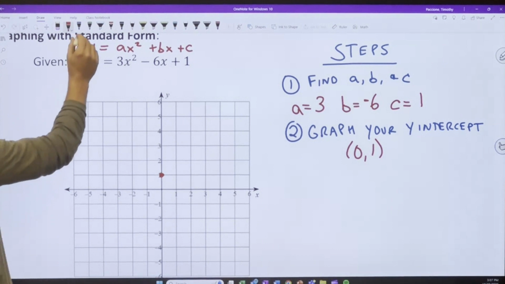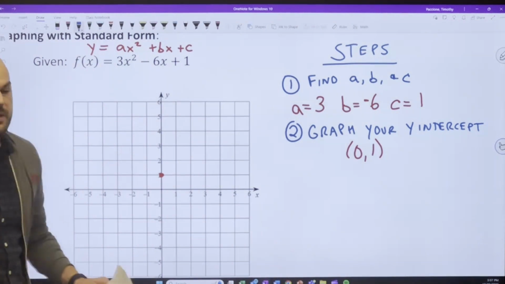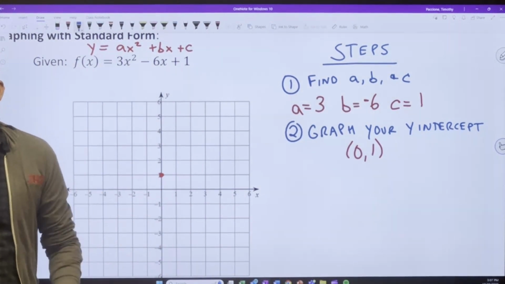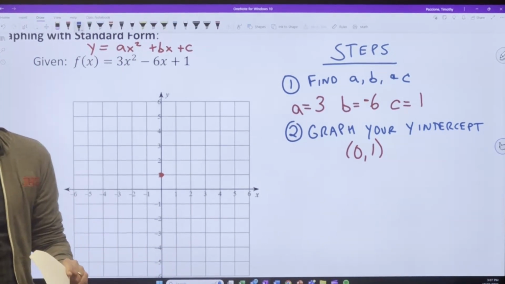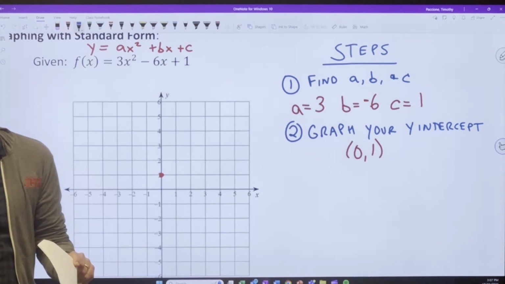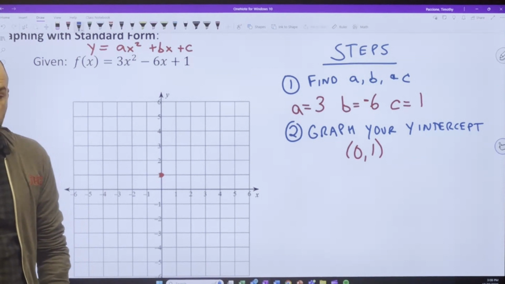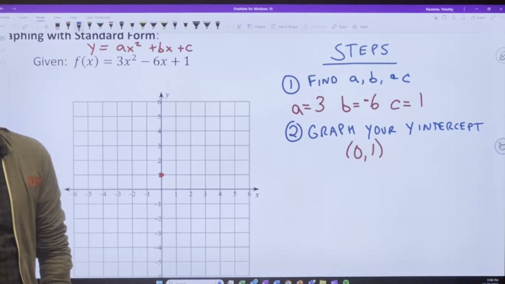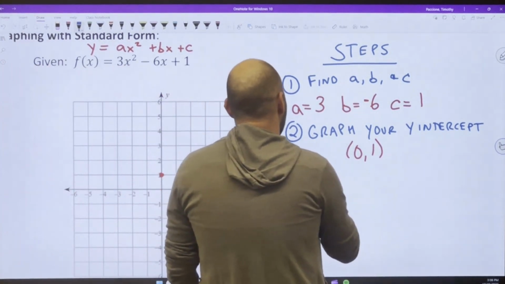Great. But what was the one thing we said at the very beginning? Like, what's this not give us that we kind of want to know? Vertex. Our vertex. All right, the next 2 steps are about finding that vertex. To find the vertex, we first must find, guess? X or Y. Well, the x, which we get from our, what has the same x as a vertex? Think about what we talked about at the front. The axis of symmetry. So we're going to find the axis of symmetry.